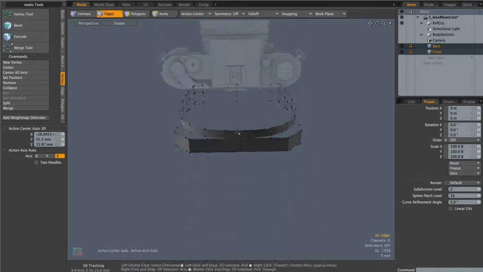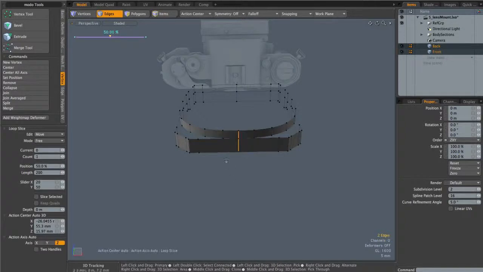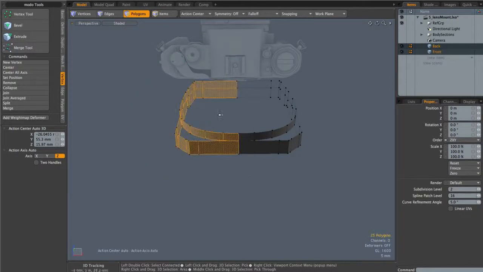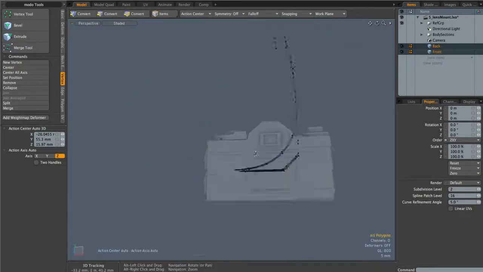And we'll do the same down here on the bottom. So grab those 3 edges, Alt-C and right-click, and it should keep the position of the last edge slice. So this is 50%. Space to drop the tool. Then we can select all of the polygons over here on the left-hand side. And I'm going to hit backspace to delete them.